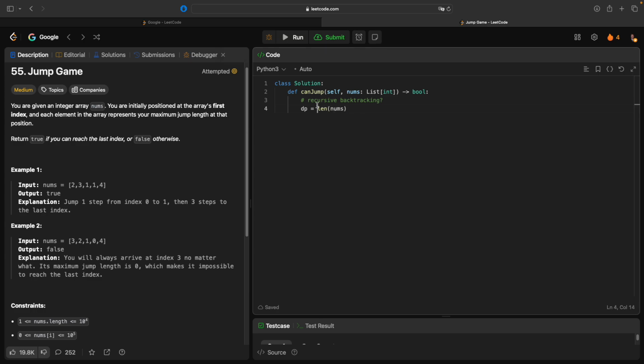It would be false times the length of nums. You set every single space within range to true. And you're saying, okay, we know that you can reach this 3.